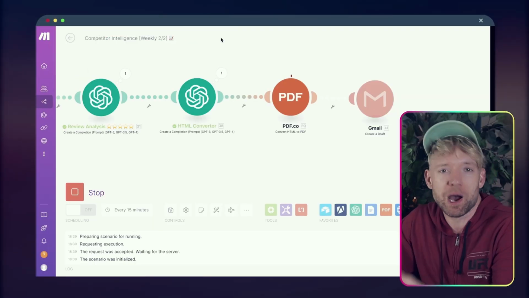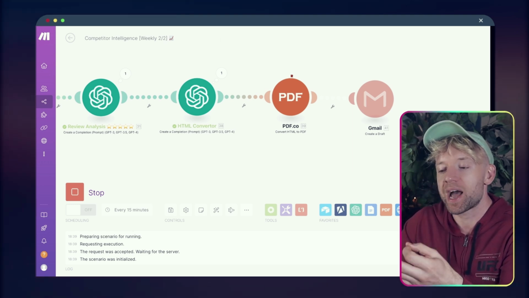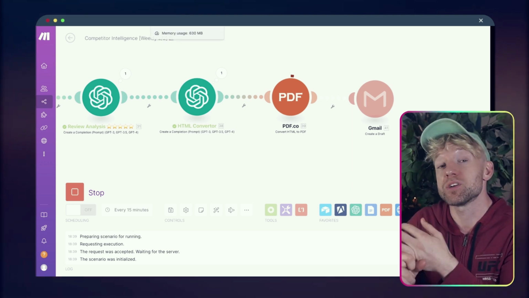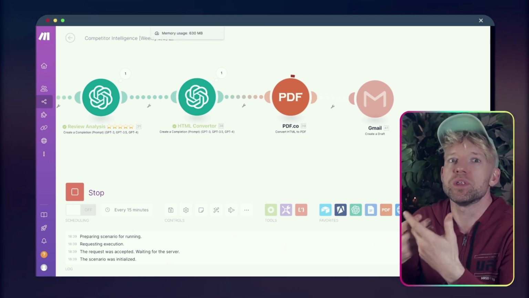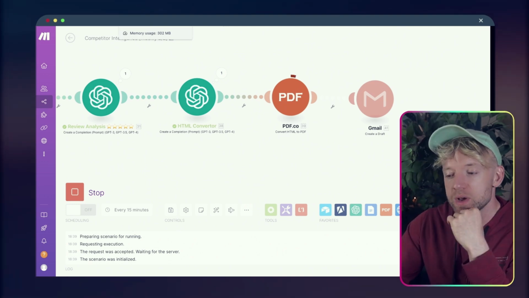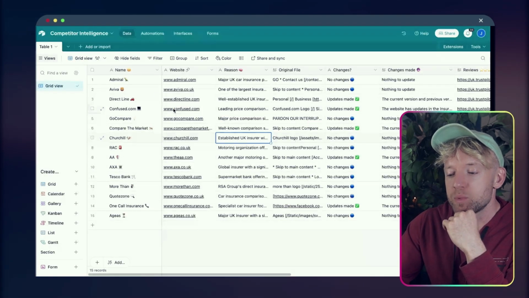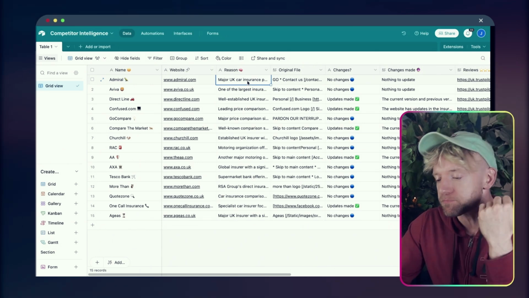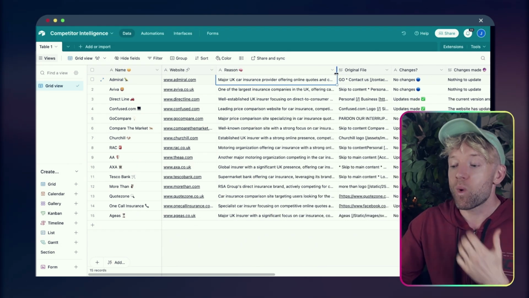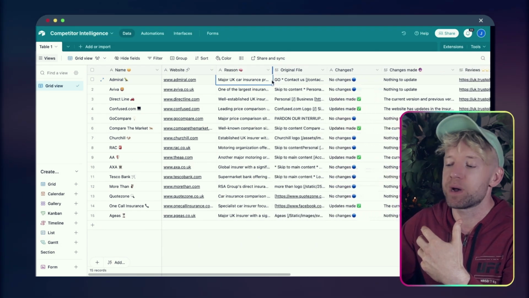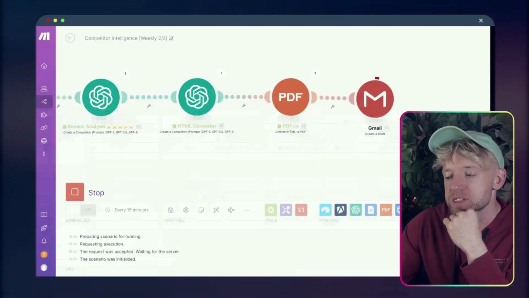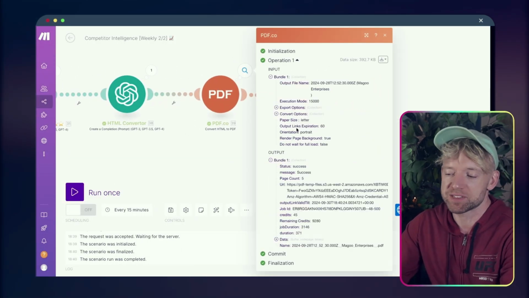Now, I'm going to show you briefly what the output looks like, but before that, I'm going to show you how you actually find out who the competitors are, and what a great way this is to figure out who you should be sending information to and what that looks like. Because in the table we've got the company, we've got their website, we've got reasons here. Why is this particular business a competitor to our desired business? Lots of stuff, and we can do this proactively if we wish.